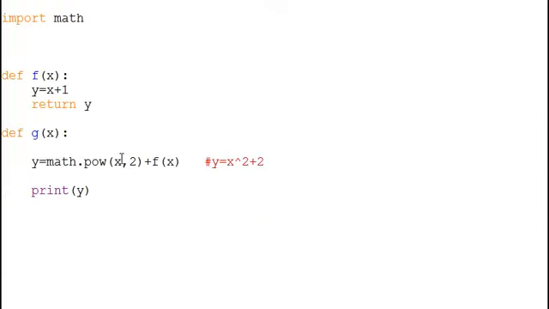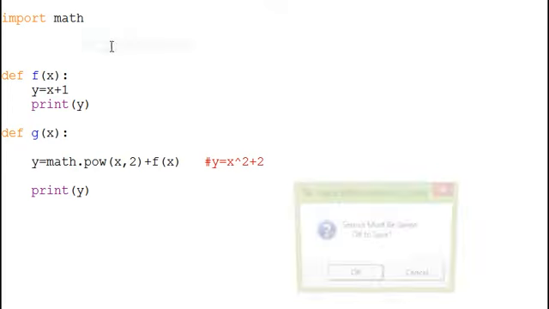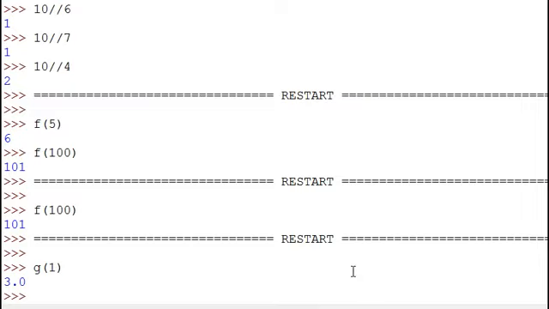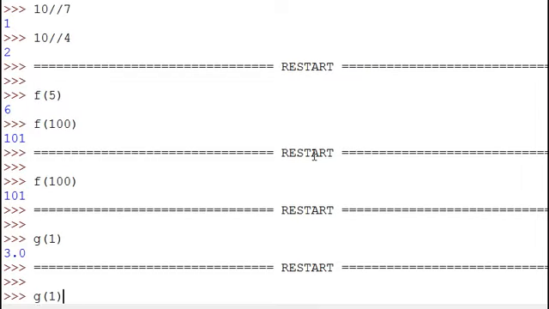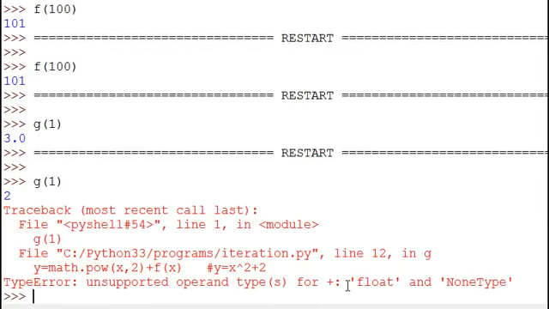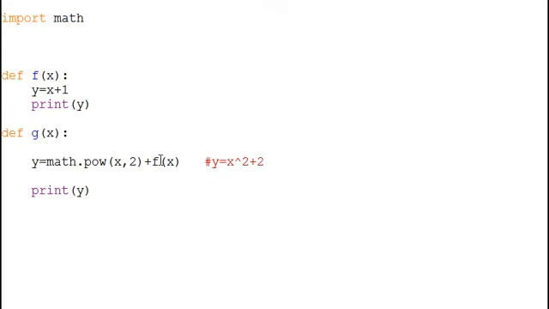Now let's do something else. I want to go up here and we're going to show you the difference between return and print. If I were to say print y, now let's see what happens this time. Got a feeling something not good's going to happen. Yeah, so we get all this mess, and that is because on the f of x we got print, and so it doesn't know what to do right when it gets to this point here. That's the reason we use return.